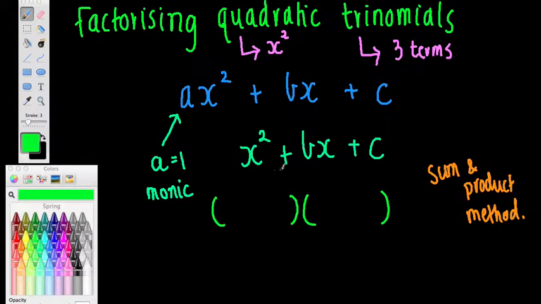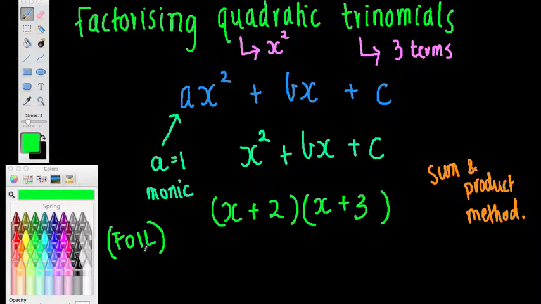Now these here will factorize into 2 brackets. So you might remember when we had 2 brackets and we were expanding, we expanded things that looked similar to, say, this one here that I'm going to write down, x plus 2, x plus 3. And when we expand, hopefully you can remember this, we use this little thing to guide us through the process of expanding. So we do first terms, then the outside terms, then the inside terms, then the last terms. Finally, we simplify.